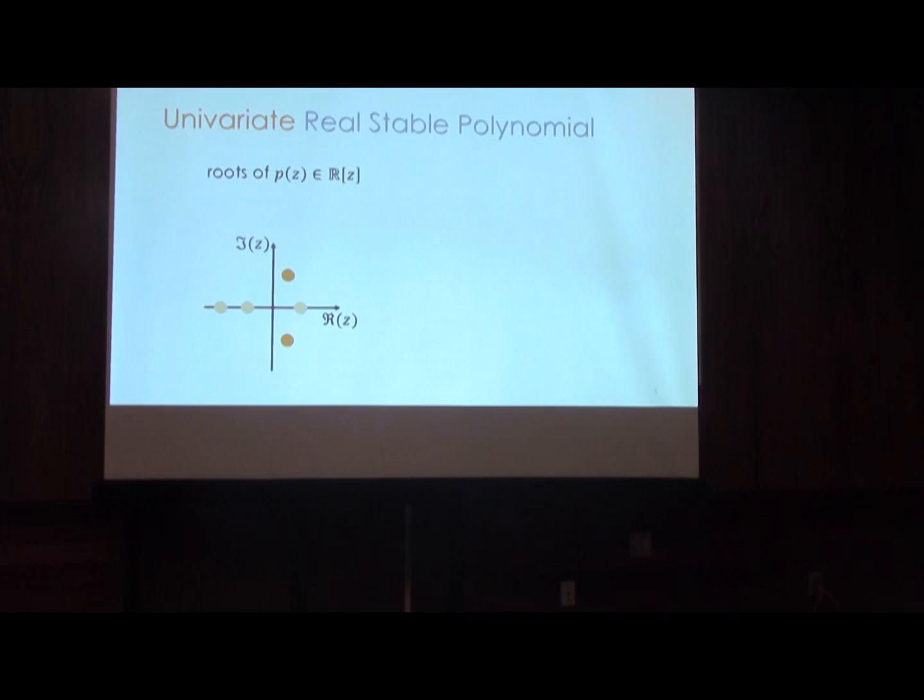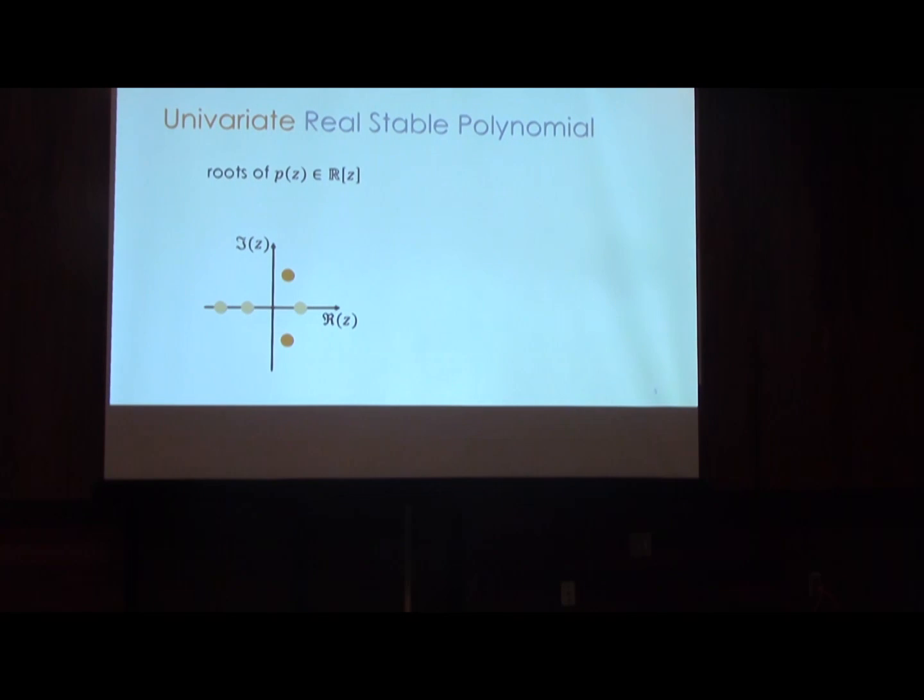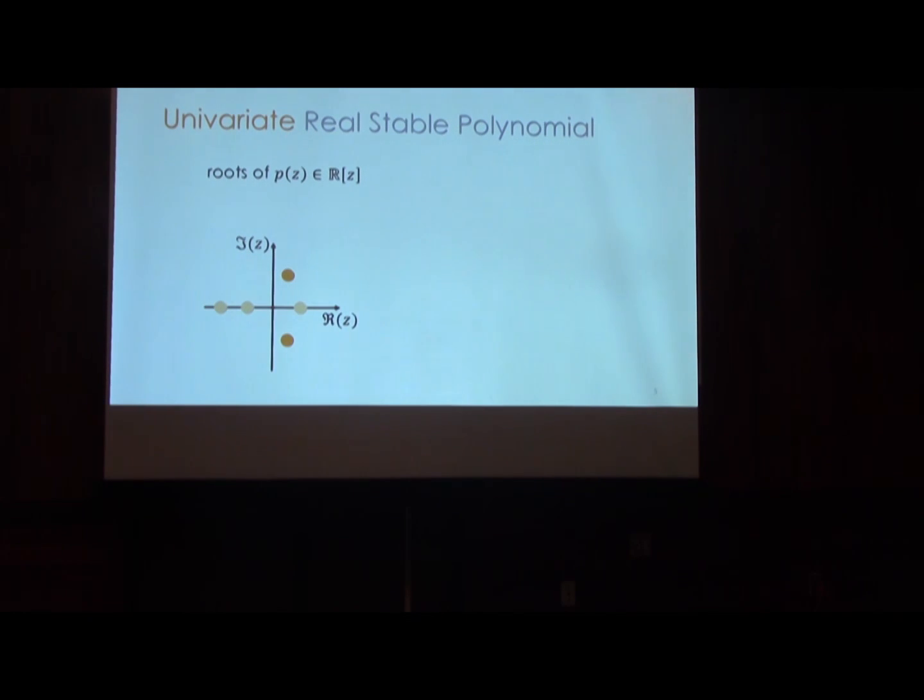All right. So for the next few slides, I'm going to be giving you some examples of real stable polynomials. So let's begin with the univariate case. What if my polynomial only has one variable? In that case, real stability is the same as having real roots. It's a very easy observation. Any univariate polynomial has real roots plus some conjugate roots. Right? And if it has a complex root, one of the conjugate pairs has to be in the upper half plane. Okay, that would be contrary to the definition of real stability. So in the univariate case, real stability is the same as being real-rooted.